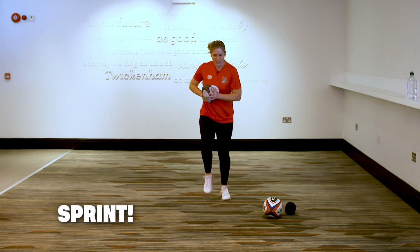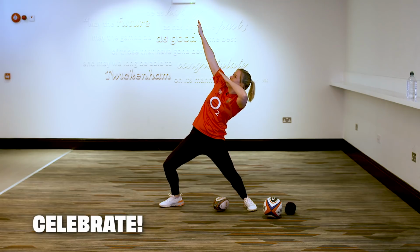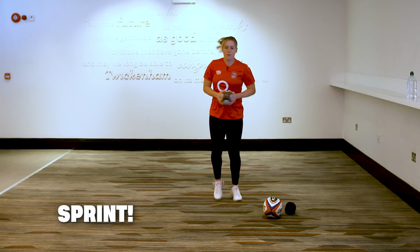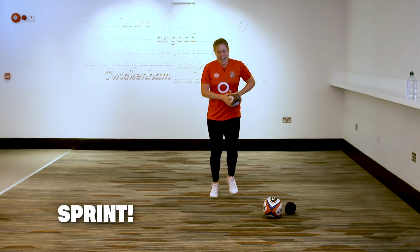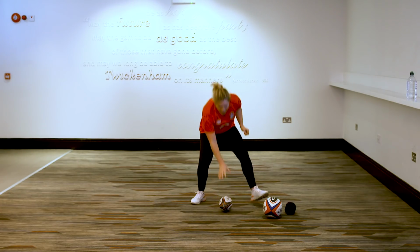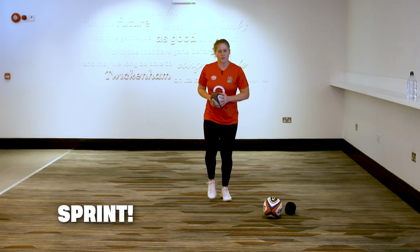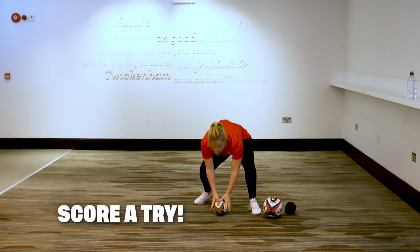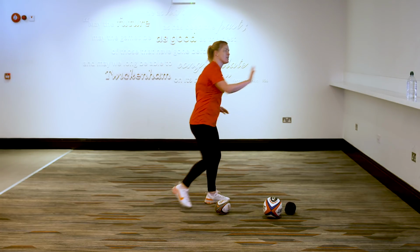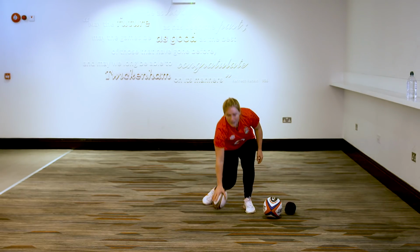Run as fast as you can, ball in 2 hands. Okay, maybe a little quicker, dodge and score the try, and there's the celebration from Waterman. The crowd go wild. Okay, and again. Right, this time we're running down the left wing. We've run around the fullback and score, and it's the Mobot. Woo! Okay. Hopefully you can do better celebrations than me. Be creative. Okay, run in. And we're going to run as fast as we can, high knees. Okay, score the try. And this time it's going to be a casual high five to the audience. Is it parents on the sofa? Is it the teddy bear that's sat watching? There we go.